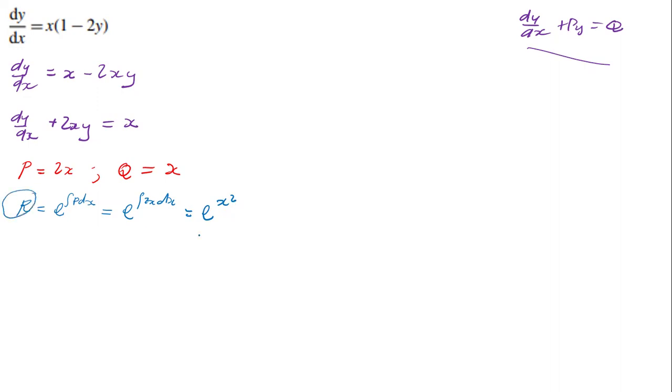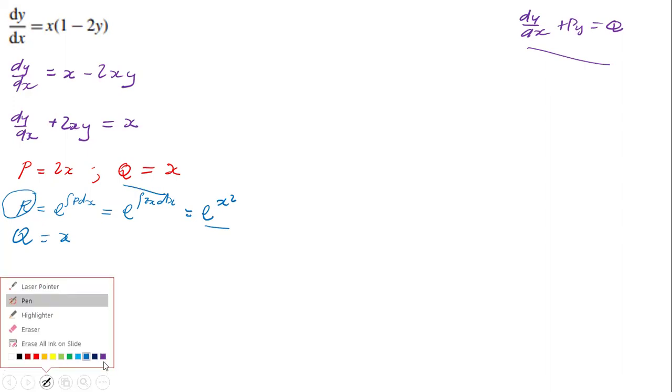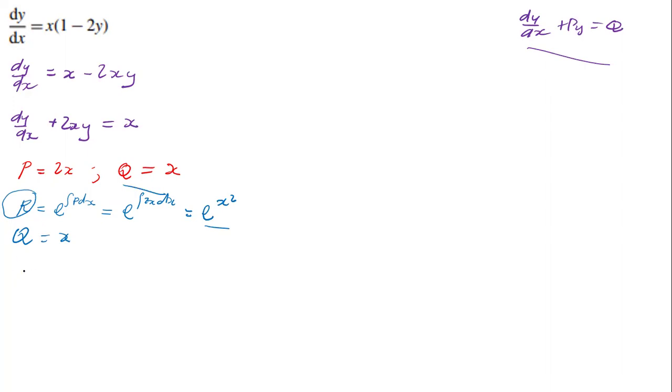Now our integration factor will be equal to e to the x squared. We are done. Now the value of q is equal to x. Now where do we go? Now we go here. Remember, what did we say? We said that our dependent variable, which is y, multiplied by the integration factor, is equal to the integral of the integration factor multiplied by q, and then our independent variable is x. Therefore, we're going to have dx over there, right?